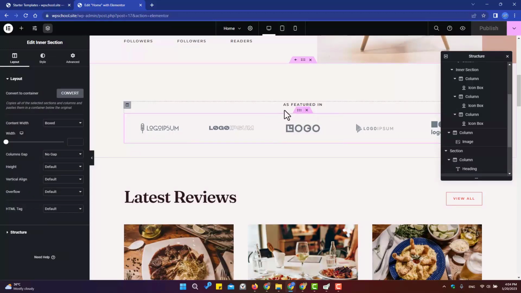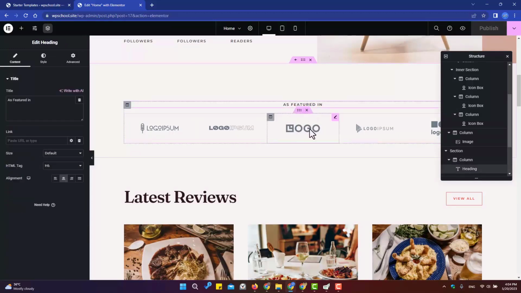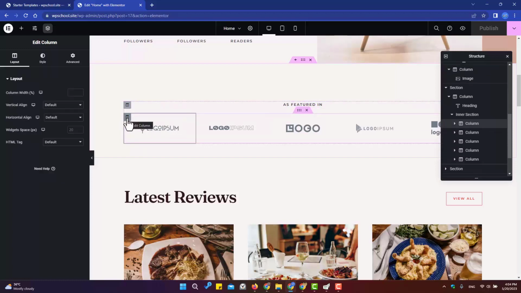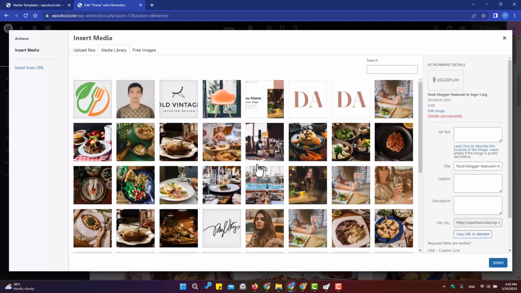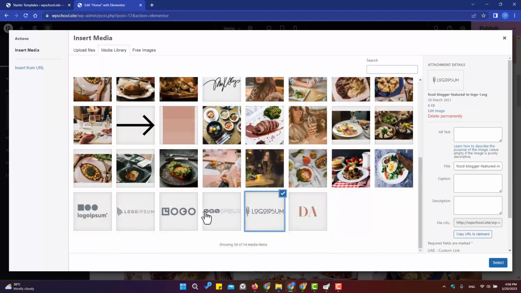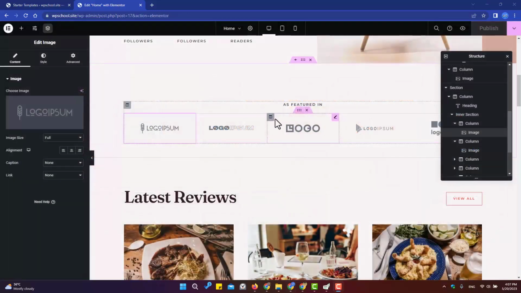of these. As featured in, it can be your clients. If you have some clients, you can add their pictures, their names, or their information here. If I want to choose this layout, and this is a column, this layout, I can click on here. I can replace the logo, so you can edit them. If you have similar logo sizes, you can add them, and you can completely edit these sections.